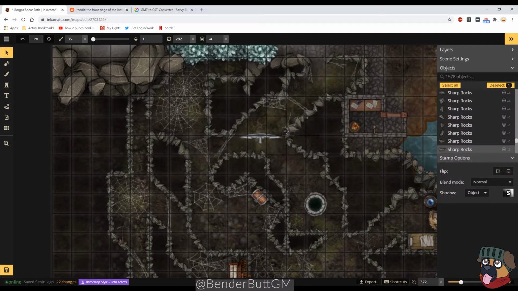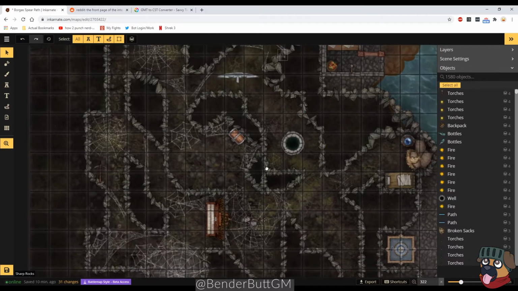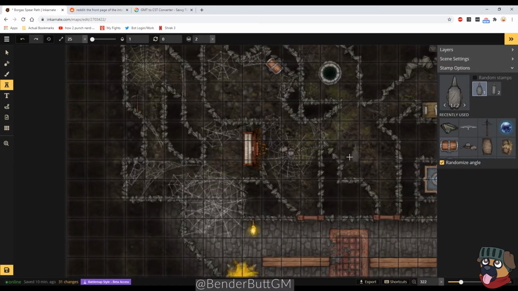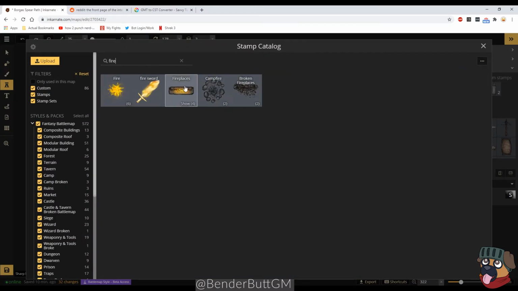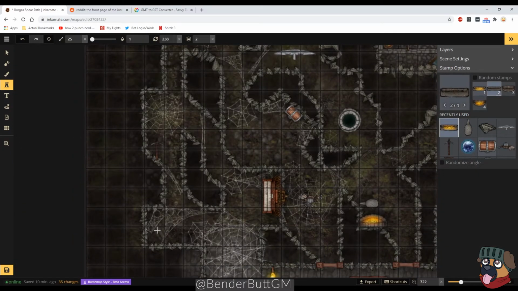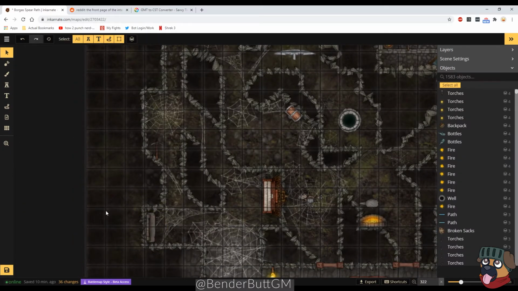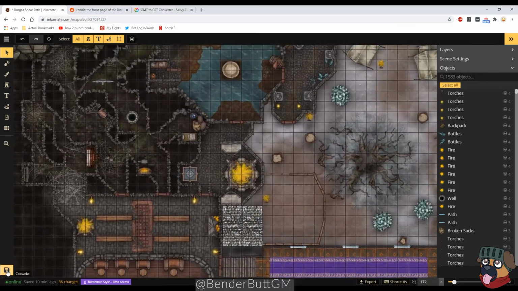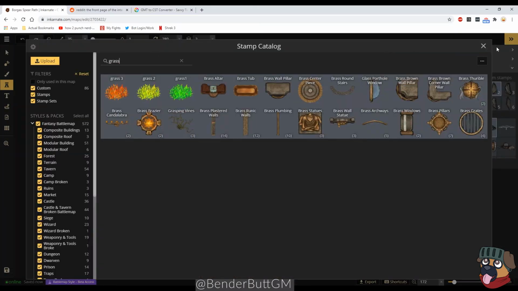Couple more traps here, big scythe. I've got to move the wall around just a little bit so that it can slide and swing perfectly. Obviously it's not actually animated to do that, but hey, the players can fill that in themselves. A ghostly furnace that's very ominous looking, gives me a couple options again. And then we've got a couple of benches and boom, Bob's your uncle.